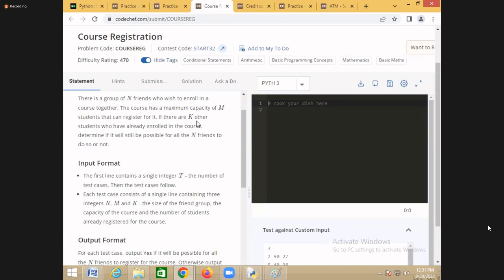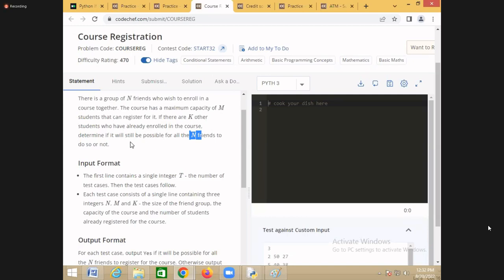If there are K other students who have already enrolled in this course, determine if it will still be possible for all N friends to do so or not. So already K students are there, and N students are enrolling here. You have to find out whether these N students can register or not.